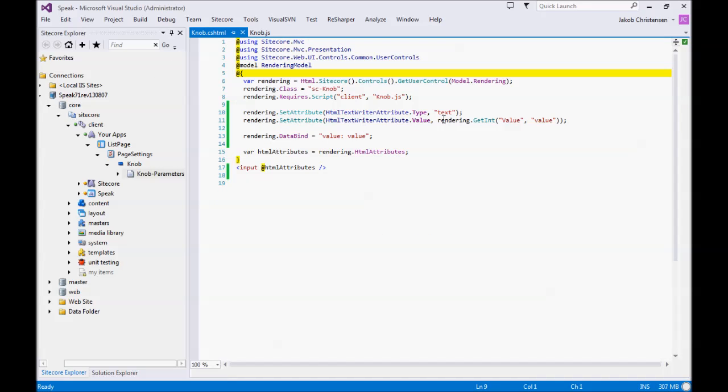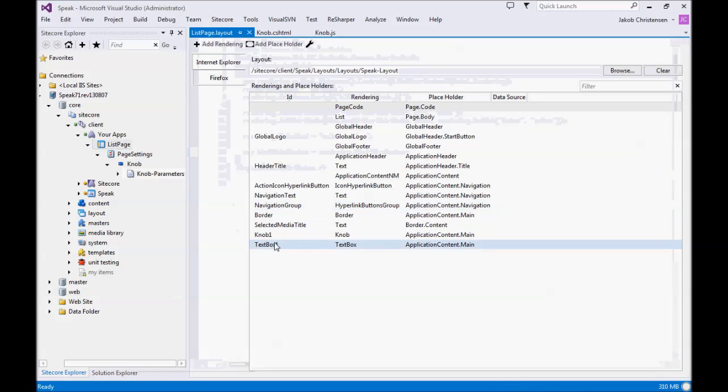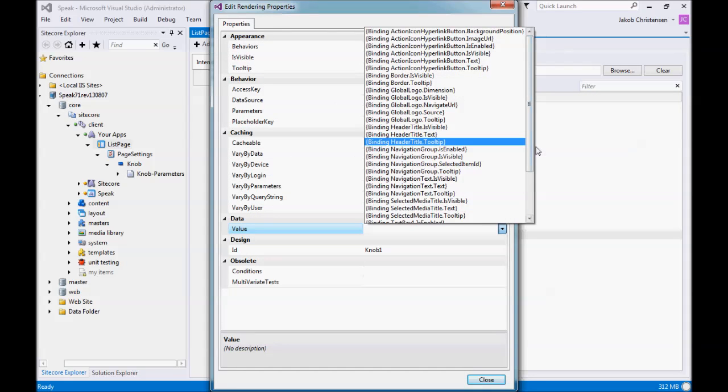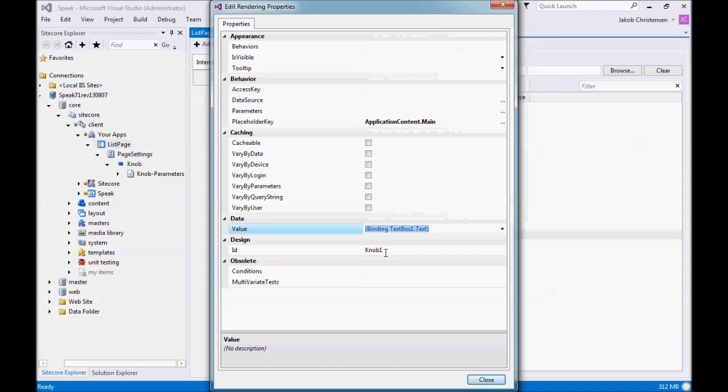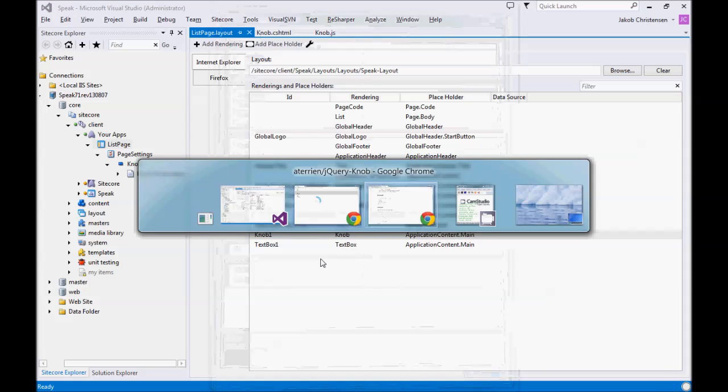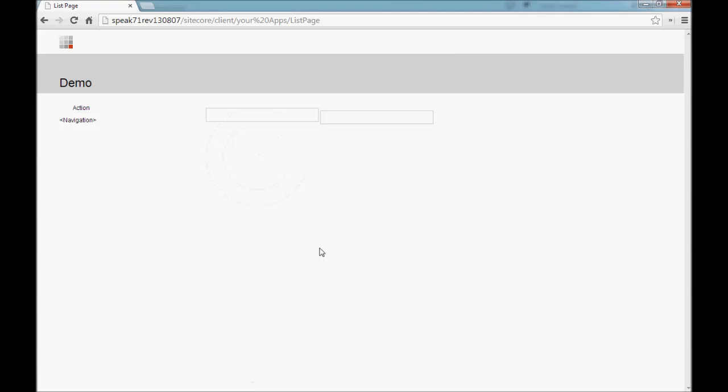And in the CHTML, we are setting the value from the values parameter that we get from the rendering, and we'll data bind that to the input field's value attribute. Okay, so let's just go into the list page again and make sure that we have data bound the value to the text box value. Text like that. So that's the data binding. Okay, interesting. Let's see if this is working. We've got 0 here, so if we do 20, it actually updates like that. So that should be working.